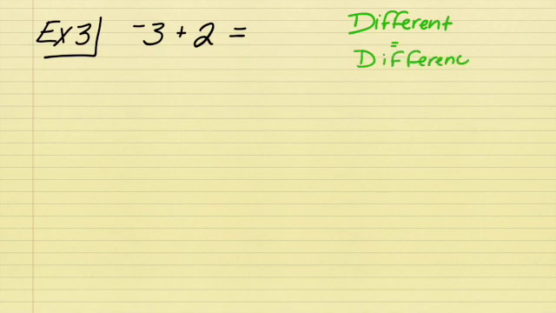And when you find the difference, you are actually subtracting. So we're going to take 3 minus 2, and we get 1. So our answer over here is going to be 1. But you're not done yet. Now you have to deal with the sign. You wrote the number answer, but you have to look at, okay, is this answer a negative number or a regular positive number? Well, which one do you have more of?